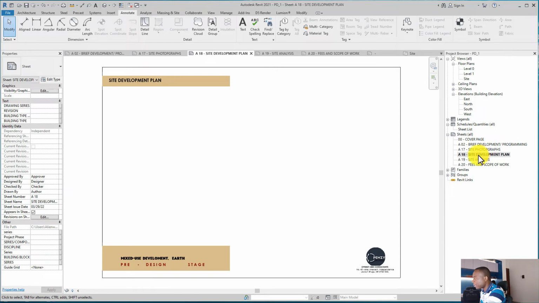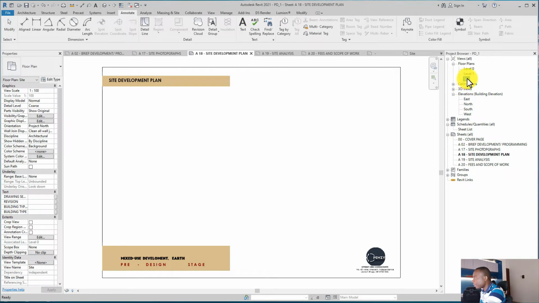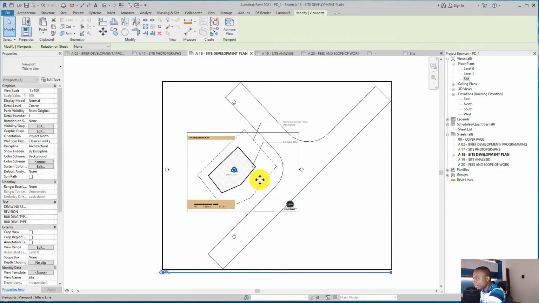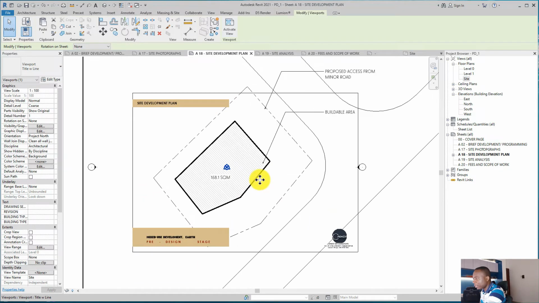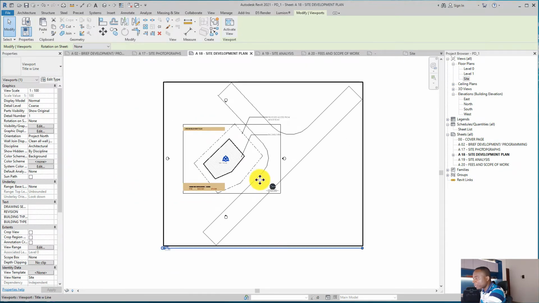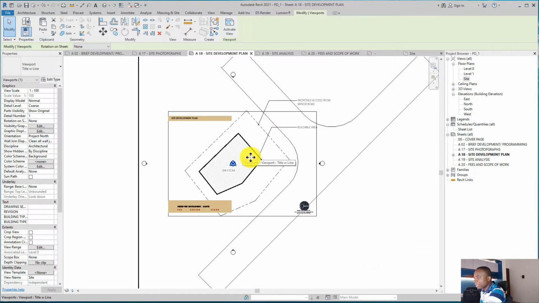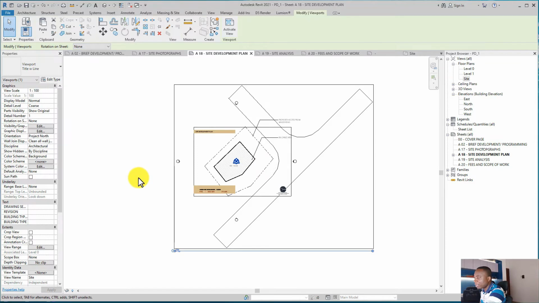So I want to take this worksheet. I come back to my site development plan, double click on it here. Then go back to the site view, click once, then click and drag into this view. Once you do that, the whole view comes with it into the sheet. And so once you can see that some of our items are out of the sheet and the rest, we can first of all scale down and secondly crop. So let's do those two things.